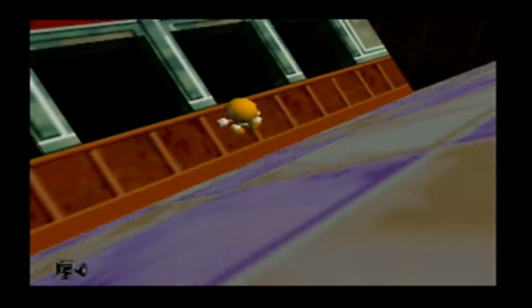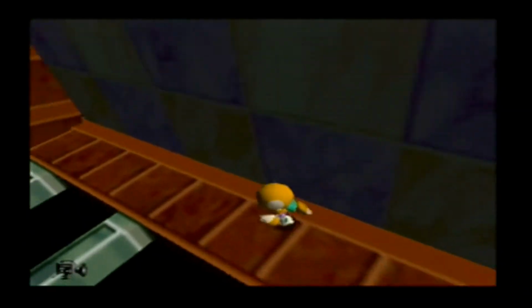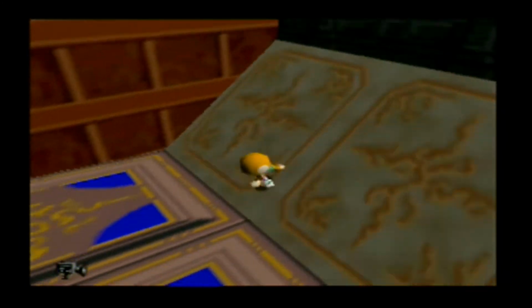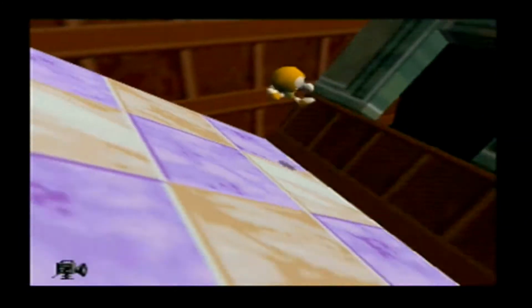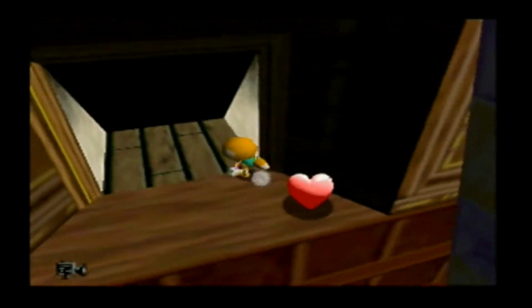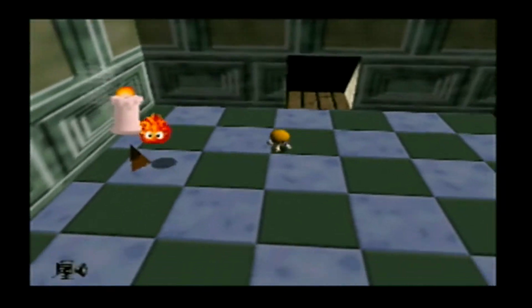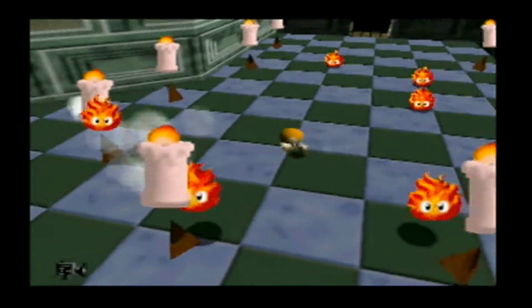The objective of this room is to just try and get across to the other side as the room constantly rotates, which is a cool effect. It kind of reminds me of a stage like this in Super Castlevania 4, which was pretty cool too. It used some sweet Mode 7, and there's a lot of candles and torches and so forth in here, and I'm just going to run past all of them.